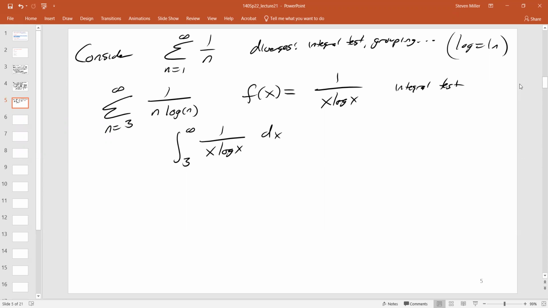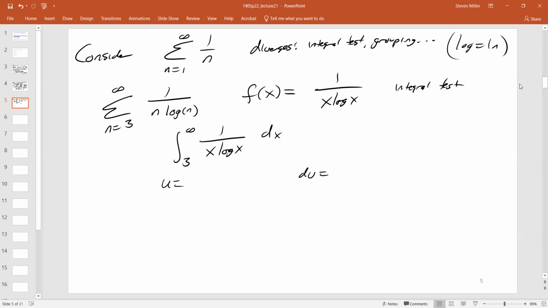So if we want to do integration by parts, we would have to choose a u, we would have to choose a dv. Does anybody have a choice of what they want for u or dv? Okay, remember it's in the denominator, so it would have to be 1 over log x. And so if we take u to be 1 over log x, if we then try to take the derivative, we start off with log of x to the -1, you would get negative 1 over log squared of x times 1 over x. It's getting worse. We could try it. We could see what happens.